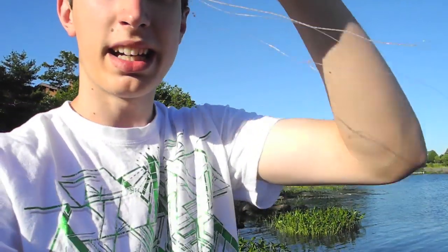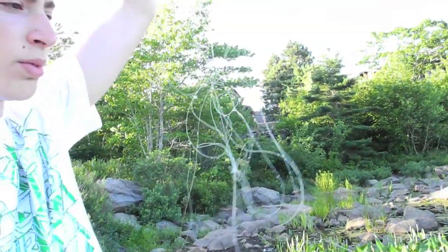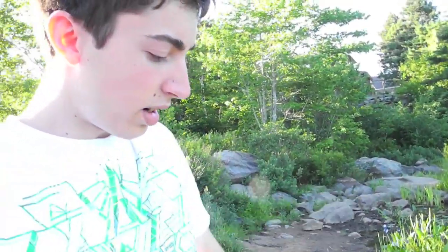Look, clearly you can see that there's been some fishermen here because you can see that there's some string. I think that if I gather enough string, I'd be able to make my own fishing line for free. As you can see here, I have a big wad of what seems to be some good fishing string. So once I gather this together, this can make some good fishing string.